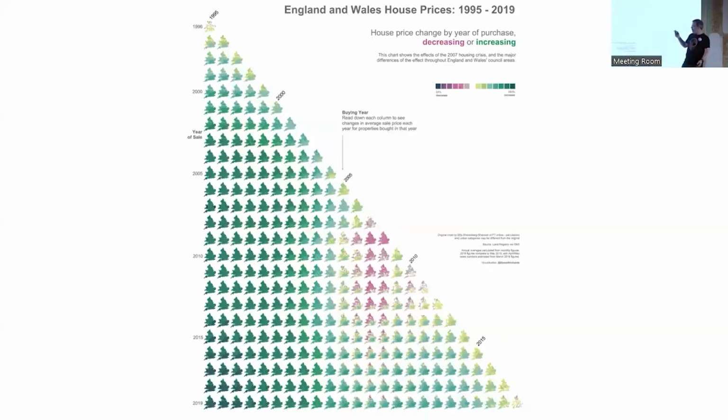Here's another example. I wanted to look at how prices changed between buying and selling houses in the UK. The year of buying is always going to be before the year of selling, so there's never going to be anything in the top right, because you're never going to have a house sold before it's bought. I didn't want to leave loads of big white space, and that allowed me plenty of room for annotations, explanations, legends, titles, all that kind of thing.